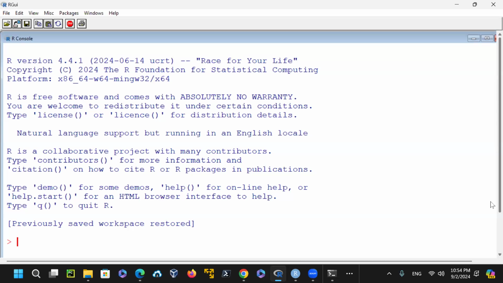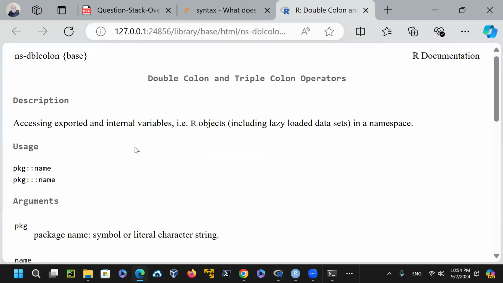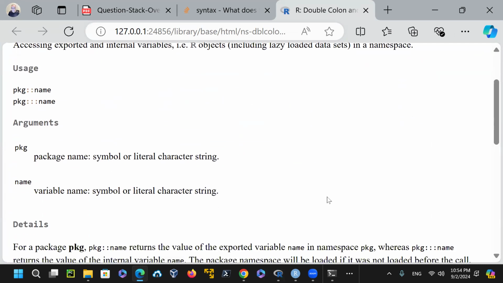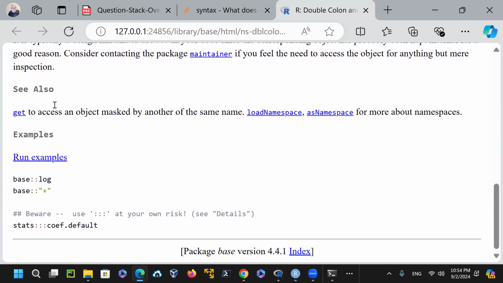So I'm going to clear my screen here by pressing Control L, and then if I just say help here, notice that I could do help on the :: scope resolution similarly to the way I showed you earlier, and it opens up in the browser saying what double colon and triple colon mean. And it does give you the definition, which I just showed you.